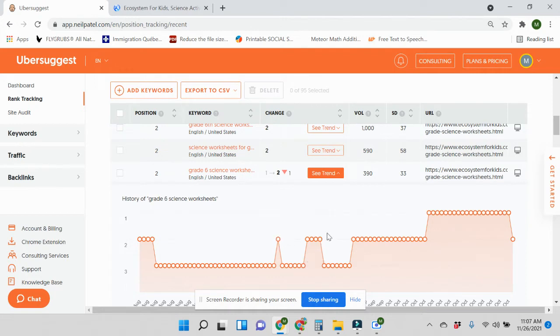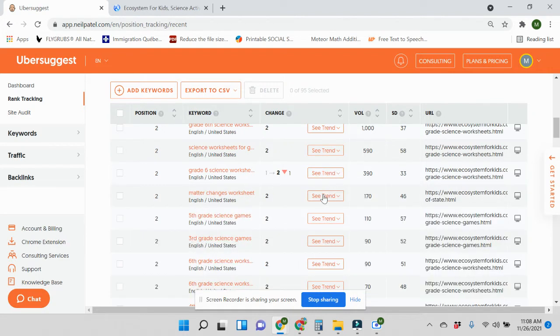So it's a keyword that is fluctuating in its position. And remember that the algorithms that Google sets in place are always making keywords change their positions in ranking on different websites. And also notice that competitors are also actively trying to rank for the same keywords. So those keywords will tend to fluctuate in their positions. And this is a classic example. And back to the first position. So this keyword has gone from second position down to third position and right up to first position. And it's back again to the second position.